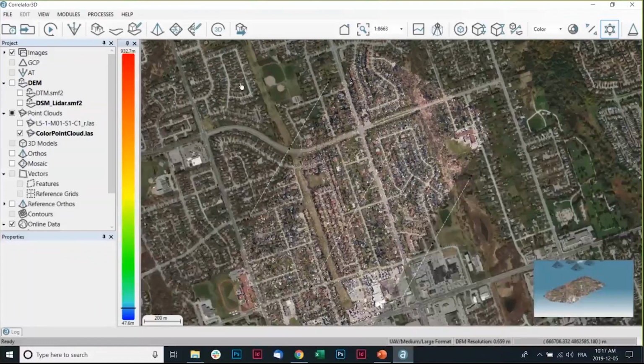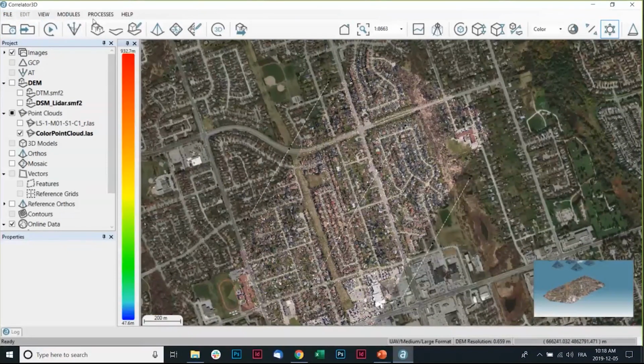As you may see here, you have the visual interface of Correlator 3D. A quick overview: all the buttons are in sequential order. You have the open and new project, open or close a project. Then we have the automated workflow, mostly for beginner users, if you want a one-click button solution for your photogrammetric process, which could be debated.